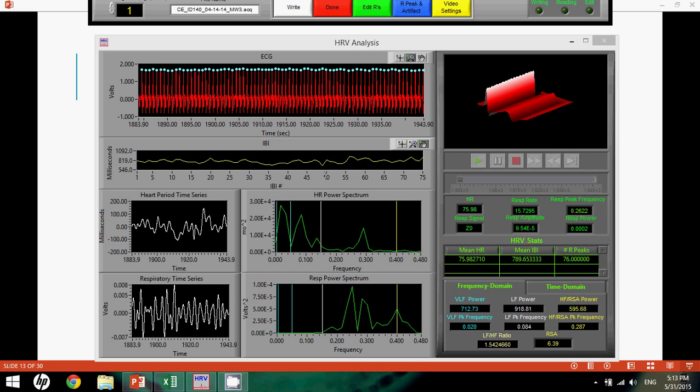The pertinent information that you're going to need on this main screen is your ECG channel here, in which you can see any edits that you're going to need to make. This segment right here is perfect. In fact, you see all these blue dots up here. All those blue dots mean that you have valid R spikes, or the valid markers at the top of all these R spikes.